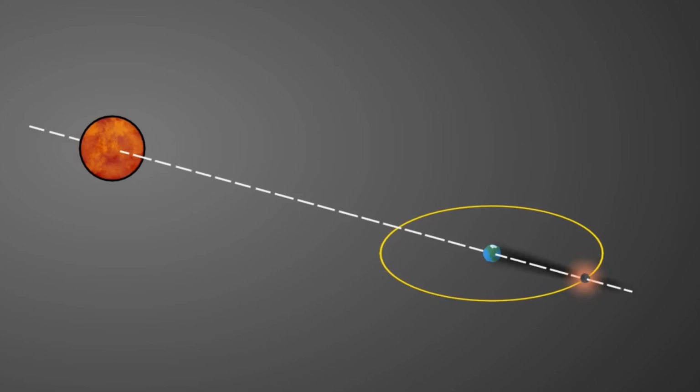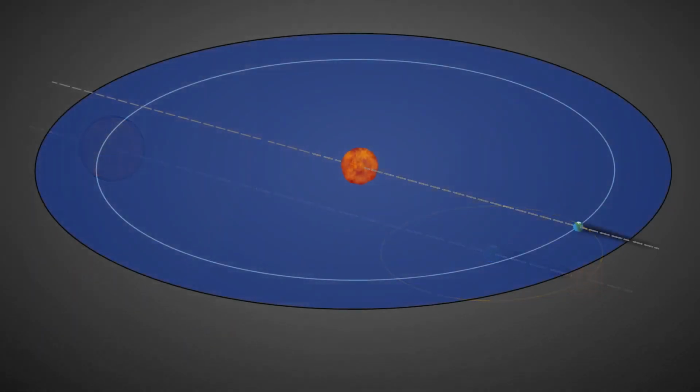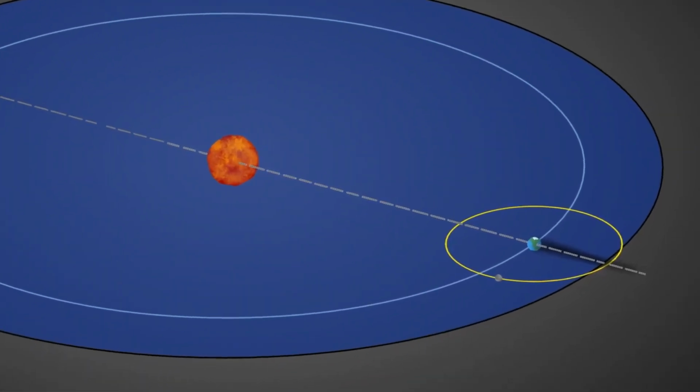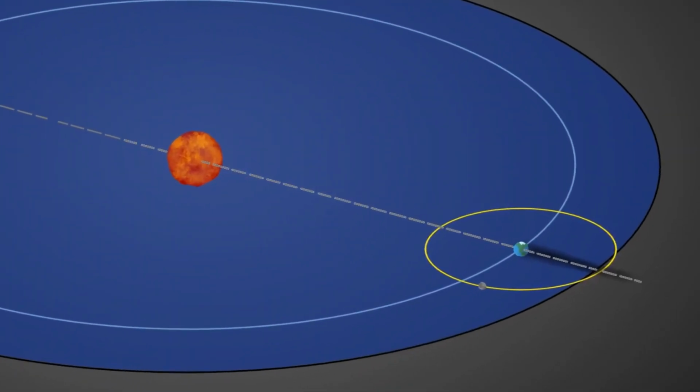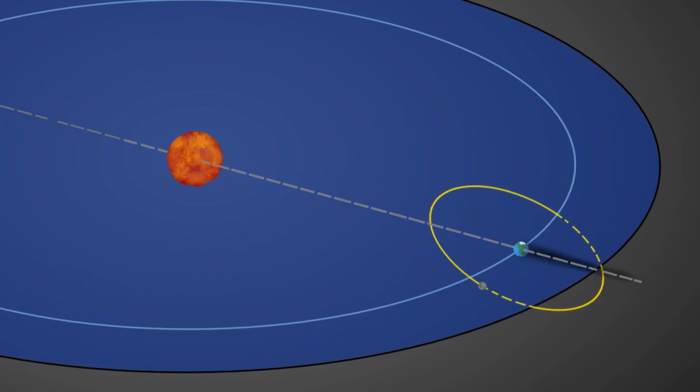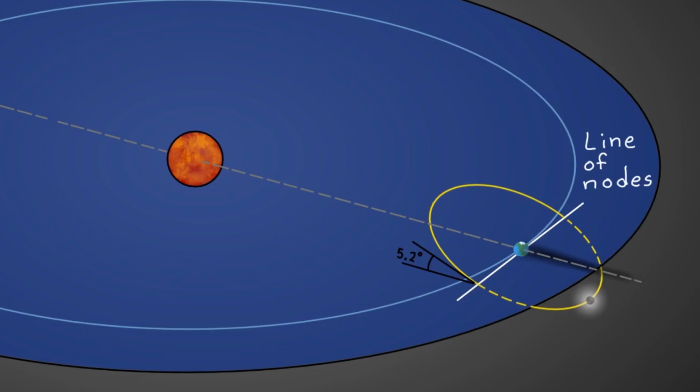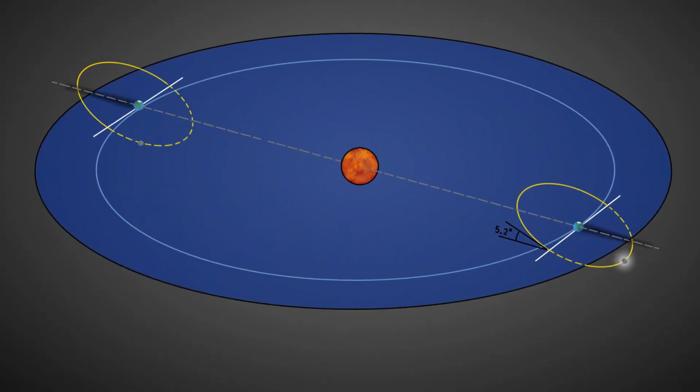To answer that, it is necessary to know a few details about the geometry of the orbits of Earth and Moon. The plane defined by Earth's orbit about the Sun is known as the ecliptic plane. Note that the shadow of Earth is centered on that plane. The orbit of the Moon about Earth is not in the ecliptic plane. Instead, it's inclined by about 5.2 degrees. The line along which the plane of the Moon's orbit intersects the ecliptic plane is called the line of nodes. Eclipses cannot occur when the inclination of its orbit places the Moon below or above the shadow of Earth.